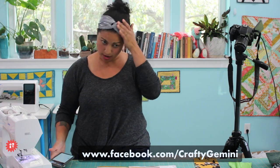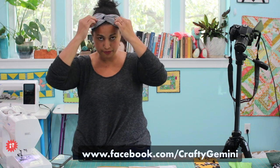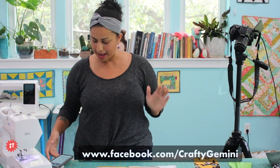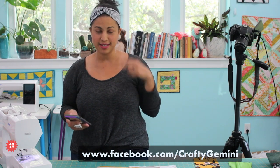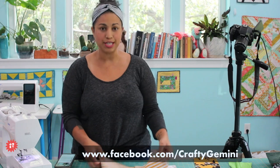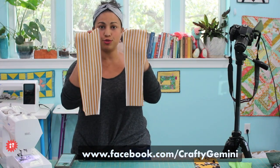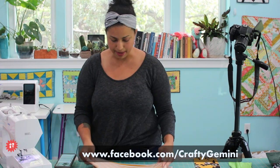So today we're going to be working on this headband. It has a twist in the front. It's made up of 2 strips, and it is a fabulous scrap buster for stretch knit fabrics. And I thought this would be a great one to do: 1, because I need some more headbands; 2, because as soon as my husband saw it, he said he needs some too. I wanted to make my daughter some from fabric that I used to make her some leggings. I had some scraps left over. That way she'll have a cute matching headband to go with it.